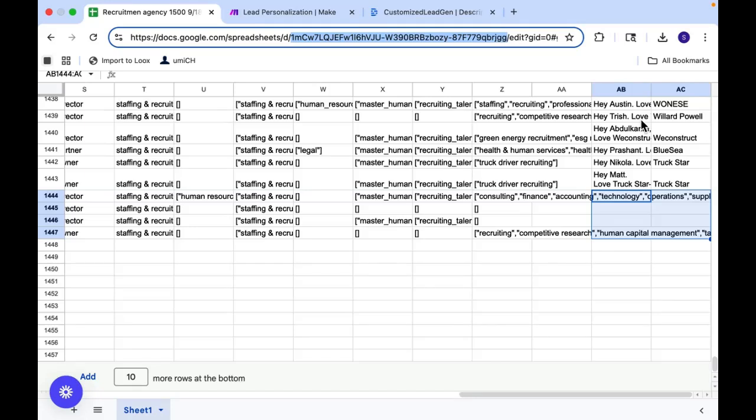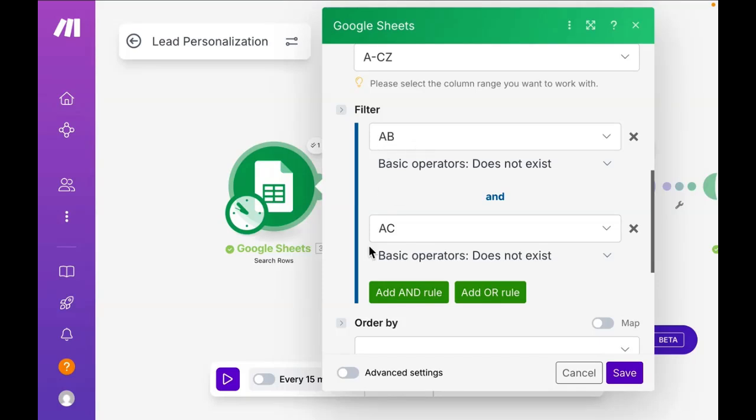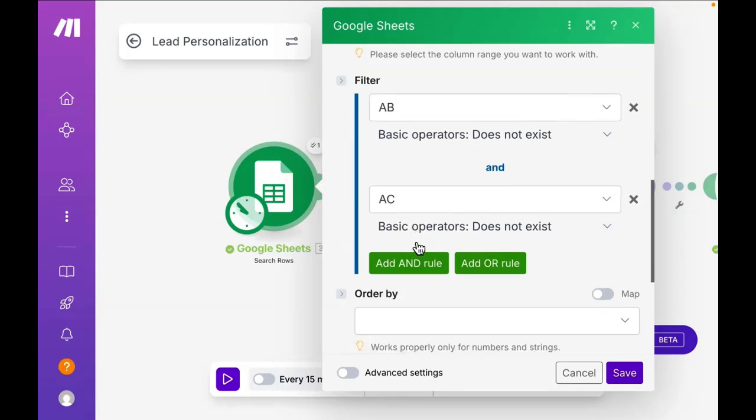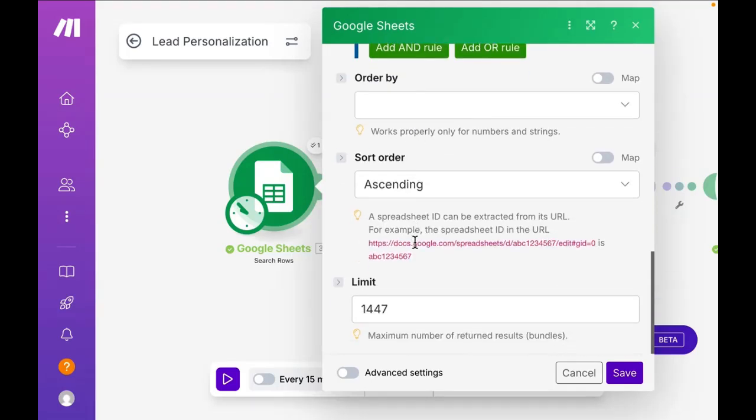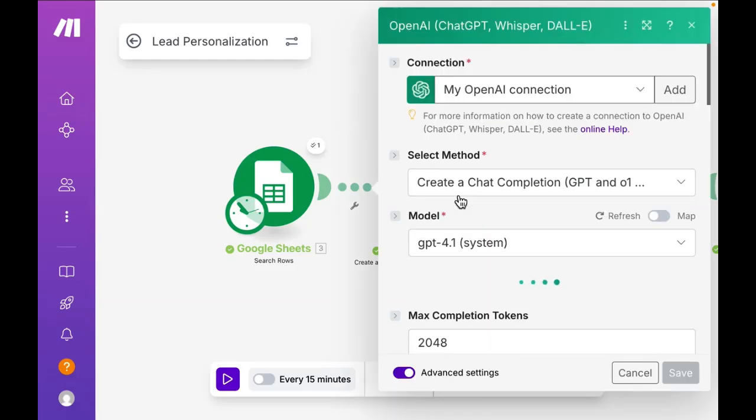And I'm gonna mention why we have a column for a shorthand version for the company name later. So basically, I'm gonna say column AB and AC should always be empty, and then we can set the limit for the number of rows we want to pass through this workflow, and I'm gonna set the maximum limit for my data set.